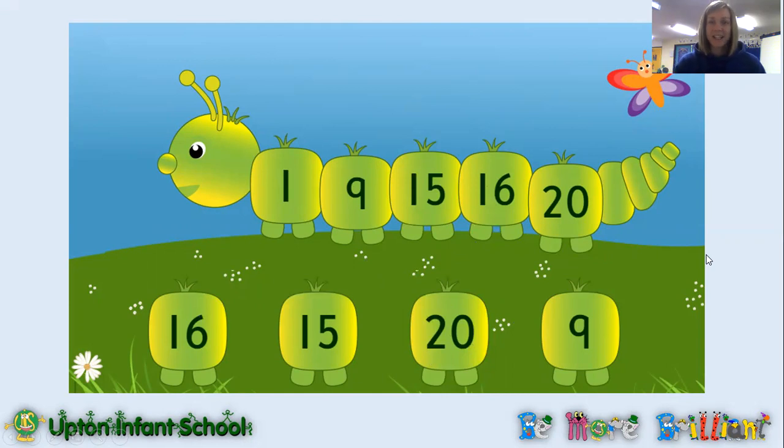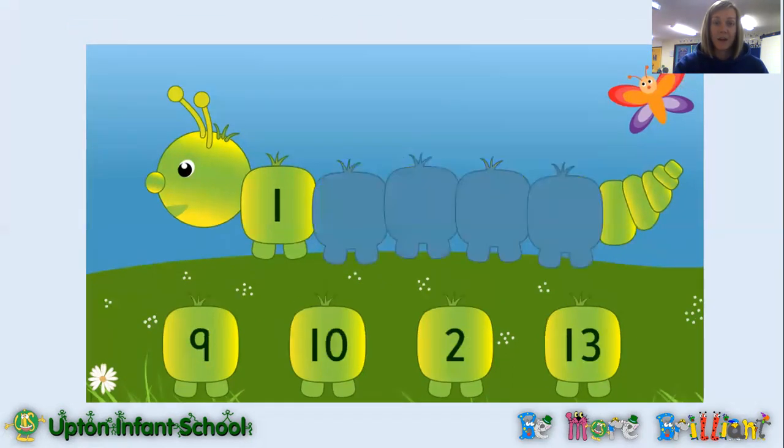So now you've got the idea of the game. Let's wipe our whiteboards off, and I'm going to show you another caterpillar's body. And the pieces have wandered off again. Okay, get yourself ready. Here we go again. We've got the number 9, the number 10, number 2, and the number 13. And they've all wandered off again. And again, I can tell you that we start from the smallest number and we've got to order them up to the biggest number. Okay, you know what to do. From the smallest to the biggest, can you order the caterpillar back in the right order? Pause the video and have a go.